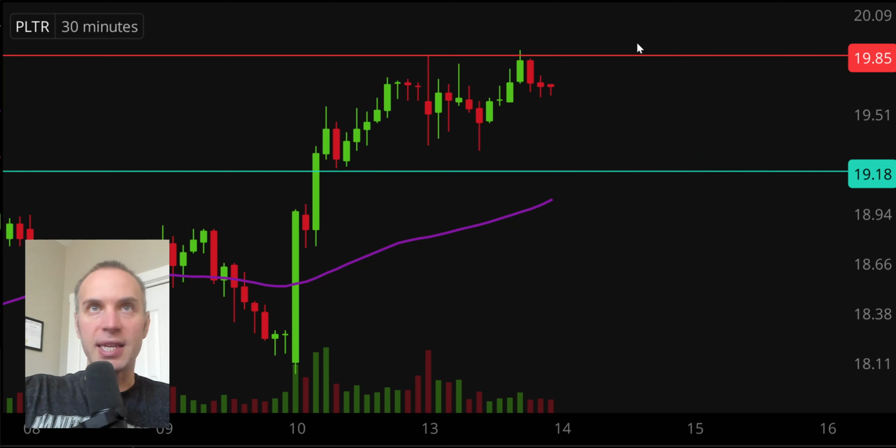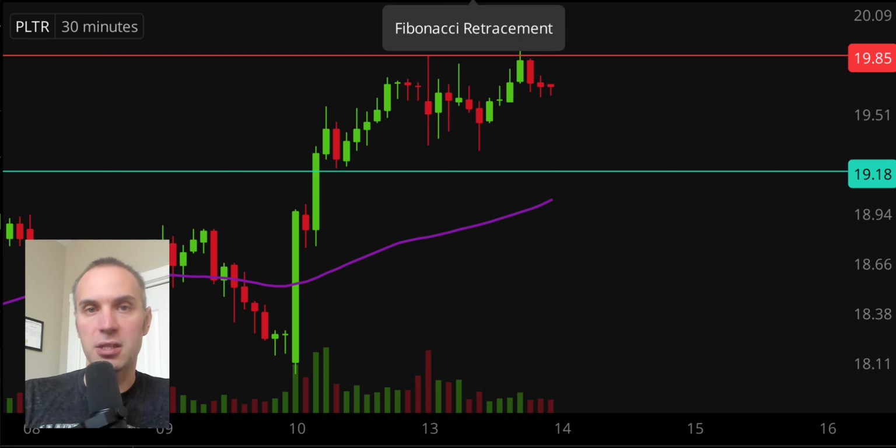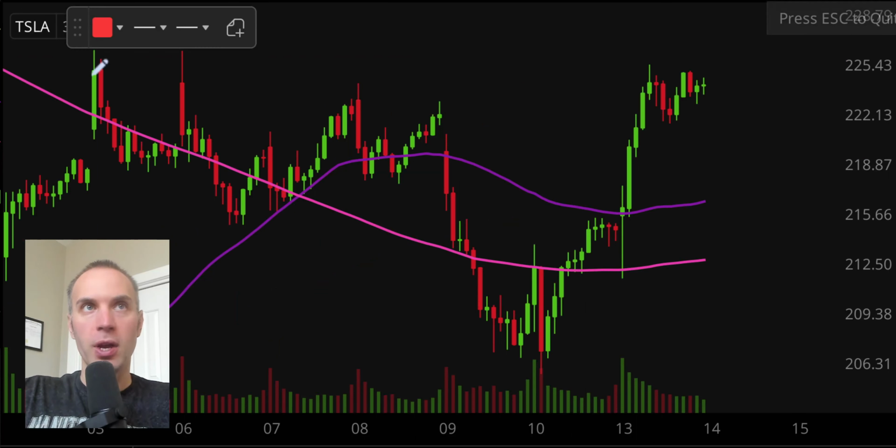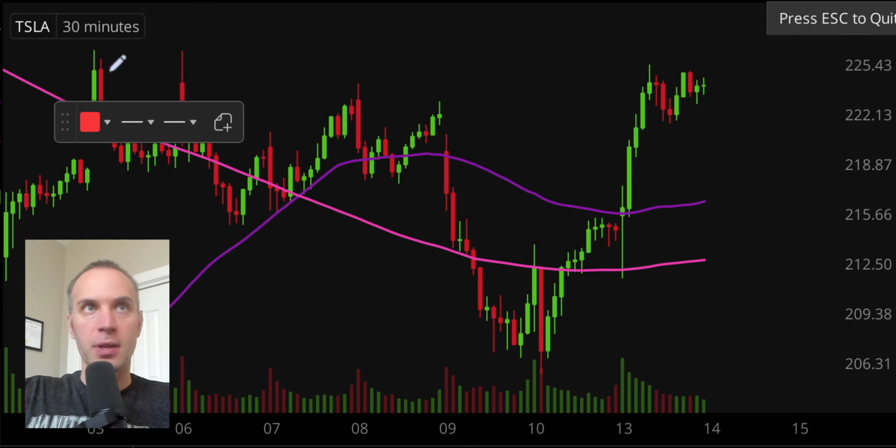But all in all, 1985, that new key breakout point, which was actually very stubborn today. But the good news is, with stubborn points, those sometimes create the best breakouts. So we'll see if that can happen or not over the next couple of days. Next one here, TSLA Tesla. Very, very big move today. Good, solid volume. And now from a technical point of view, at a very interesting area.